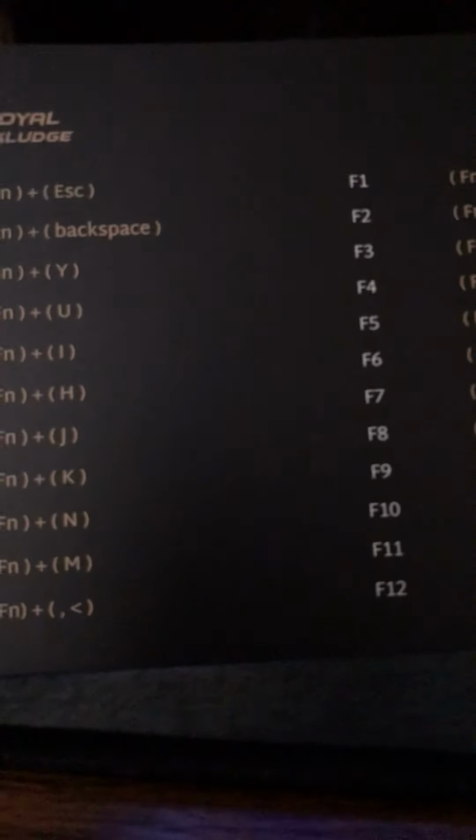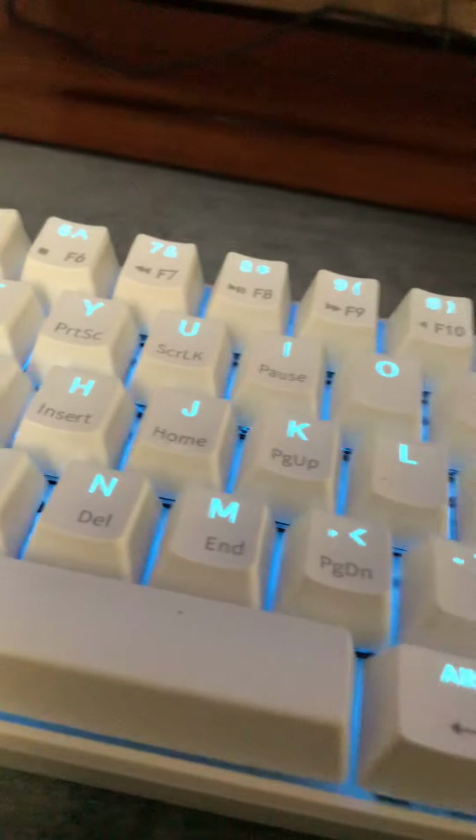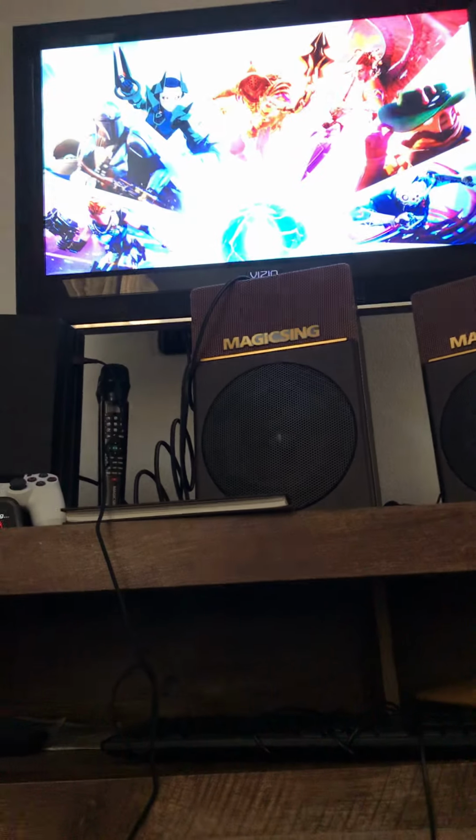Let's just look here. Should I FN? No, not yet, wait. This is lowering lighting, so this is no lighting. Yeah, so let's just try some Fortnite here. I have the worst setup, by the way. So let's just try some Fortnite while we talk about the keyboard while we're waiting.